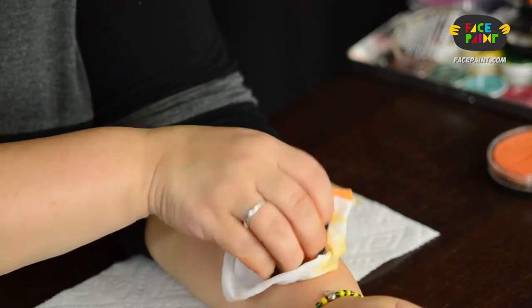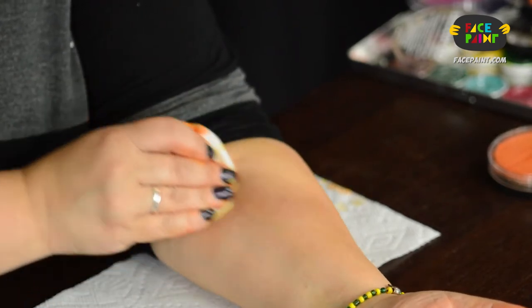The advantages of having a liquid and not having a cake is that it's a consistent balance. Sometimes when you're working, the water can get up into your ferrule and it can water down your paint. And then the next thing you know, your color is too runny and it's running down the side of someone's face. It's pretty viscous, so it has a nice density to it and gives a consistent line each time. The color is going to be consistent each time.